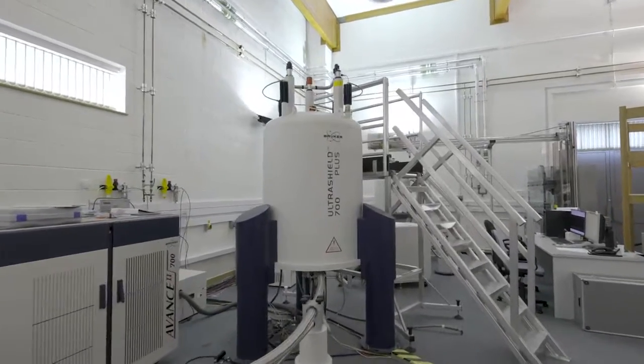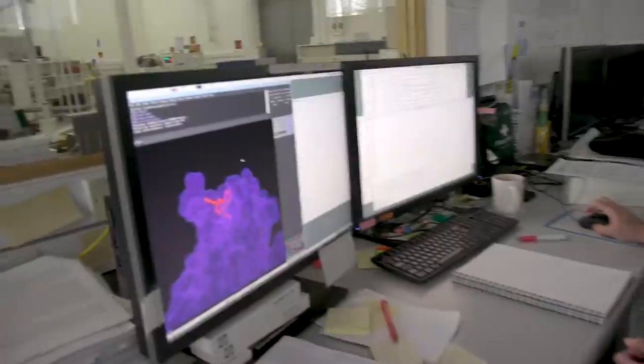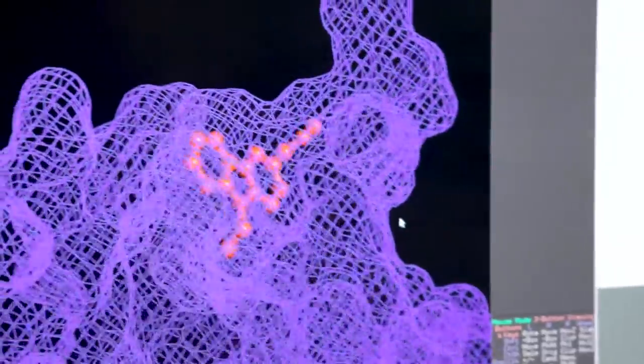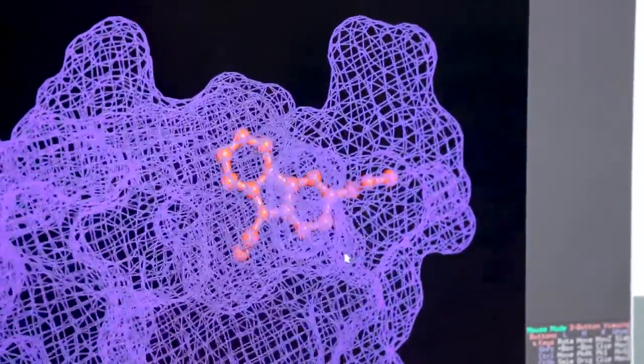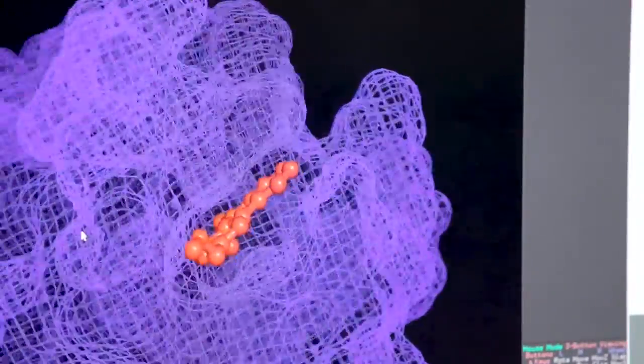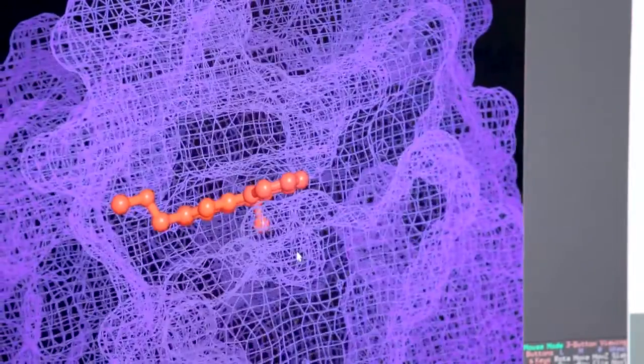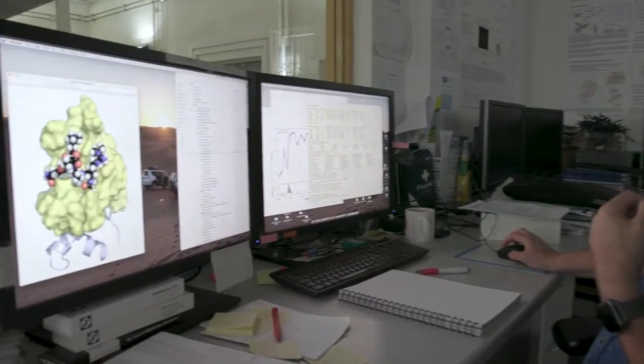When we place molecules inside a very powerful magnetic field, extremely high magnetic field, then the nuclei of the atoms spin. And in doing so, they give us a great deal of information about the shape of the molecule, the interactions that the molecules are making with other molecules. And this can be applied to determining the chemical structure, composition of molecules, but also the three dimensional shape of biologically important molecules that are relevant to the pharmaceutical industry.